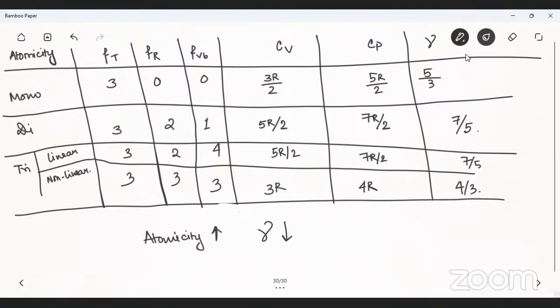Is today's class clear to everyone? Suppose they give you examples like helium, hydrogen, then water, and ask you to calculate gamma. Or maybe this is the very basic example. They may give you more complex examples where you know which is mono, di, tri, and accordingly you have to calculate gamma. Are you going to calculate gamma for each of them? No, you know: the more the atomicity, the less the gamma.